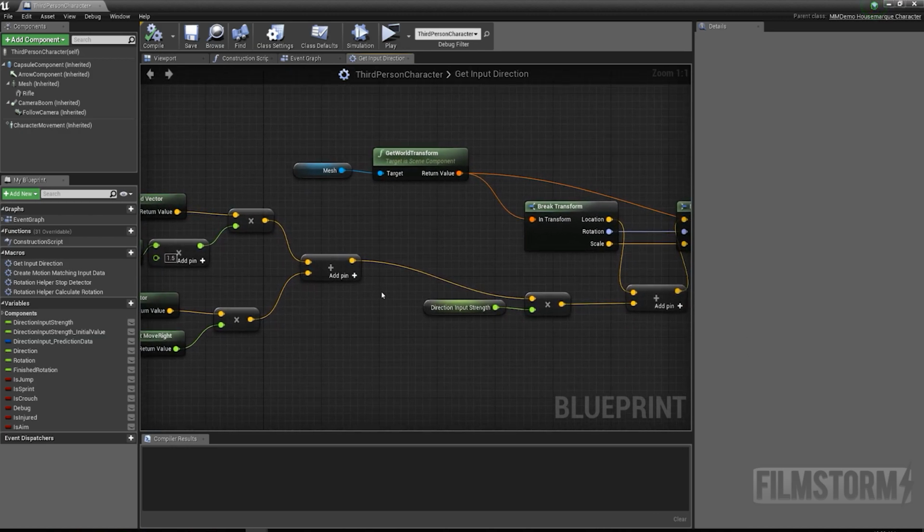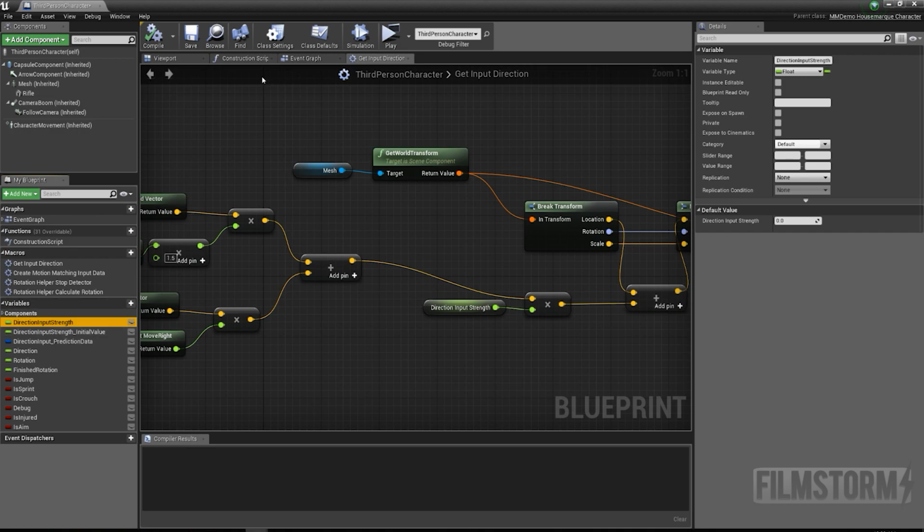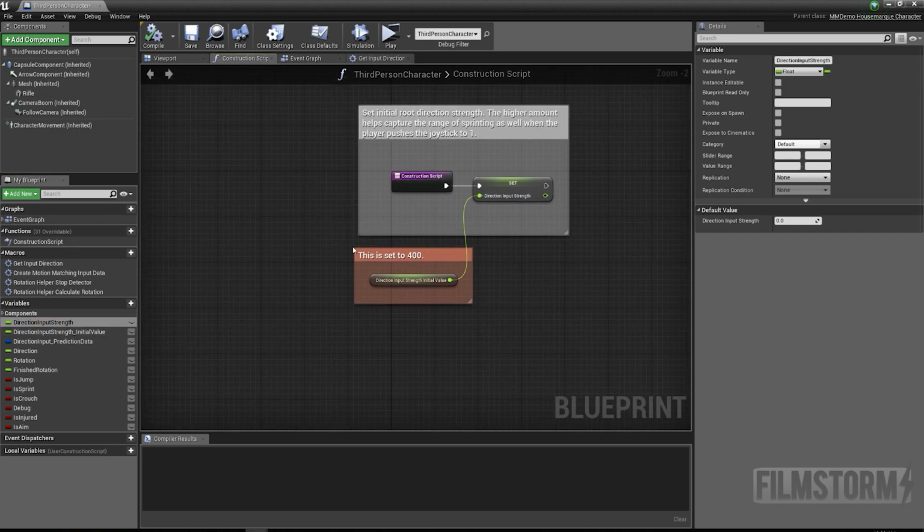And then we're just adding them back together, times that by the direction input strength, which we initially set in our construction script to 400. Basically, if you have a lot of sprinting, which has a big range of root motion distance, you'll want to set this higher.